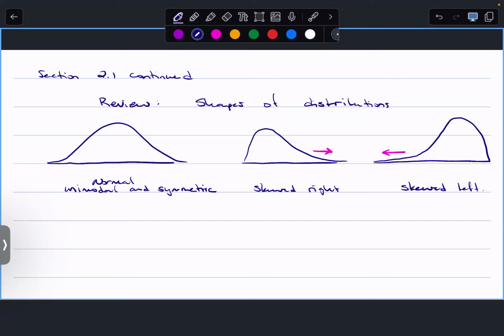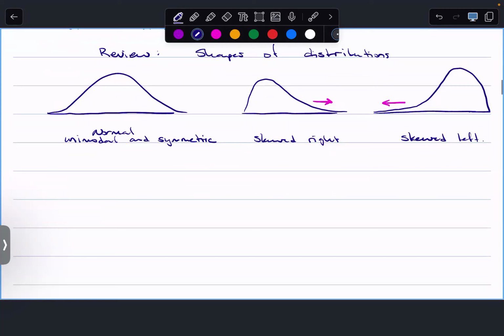The different shapes. And so another little bit of review was, okay, how do we describe a distribution? I'll say when looking at a histogram, right? Histogram is the most common way that we are going to visualize numerical data. And so to describe a distribution in a histogram, we need to talk about three things, right? Imagine you're on the phone with your BFF, you're talking about, okay, how can I describe this thing? We have to talk about the shape, the center, and the spread. And the spread meaning just minimum to maximum.